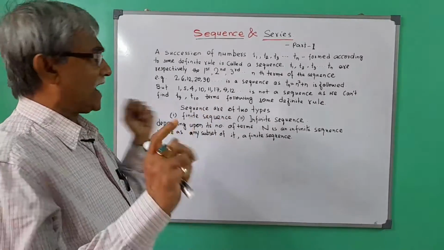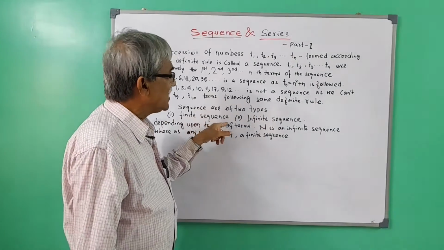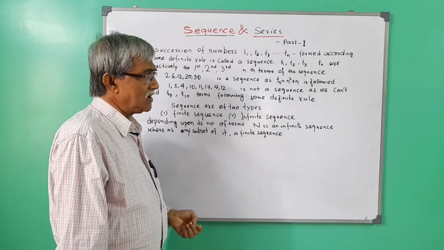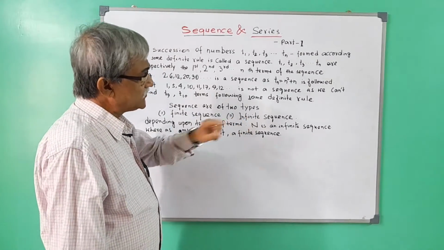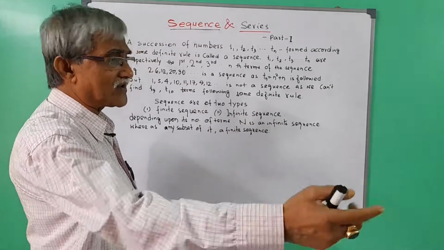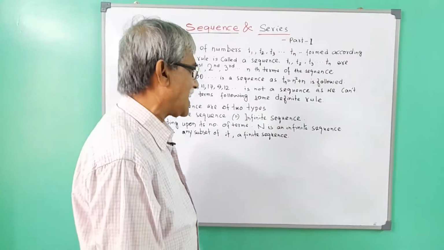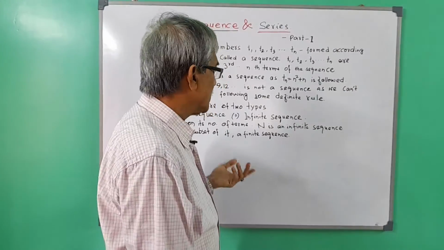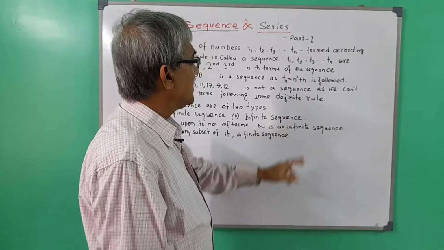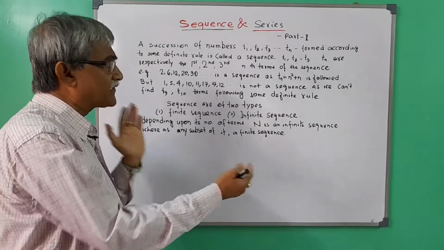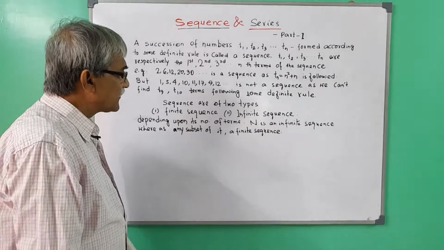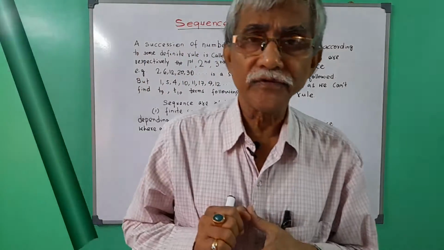Now, sequences are of two types. One is a finite sequence and the other is an infinite sequence, depending upon its number of terms. Like you know N. What is N? It is the set of natural numbers: 1, 2, 3, 4, etc. If you go on pronouncing this for your entire life, this will not end. So N, the set of natural numbers, is an infinite sequence, whereas any subset of it, say 2 to 20, etc., is a finite sequence.